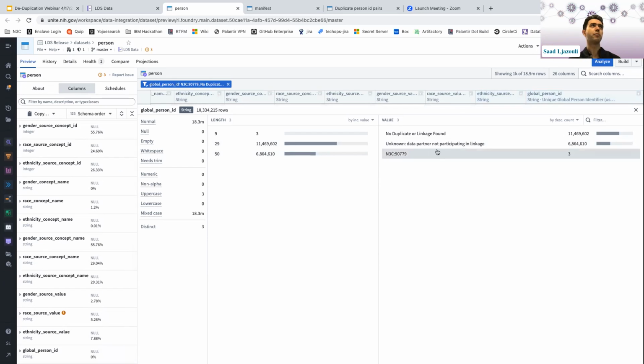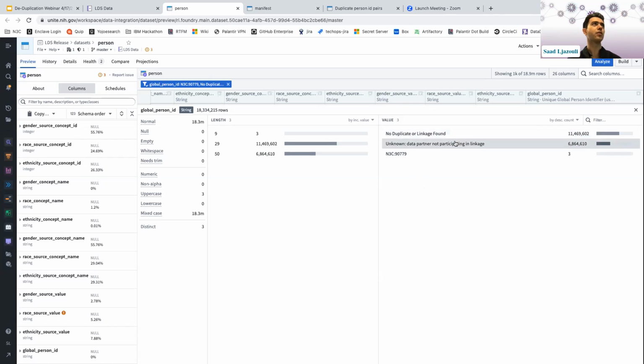And I'll talk about this a little bit. When there is a global ID available, meaning when there is either a duplicate or a linkage to another data source such as CMS, you will see a global ID that starts with N3C colon and then a number. If there are no duplicates, or for the sites that have not signed up to PPRL, we don't know whether there is a duplicate or not.